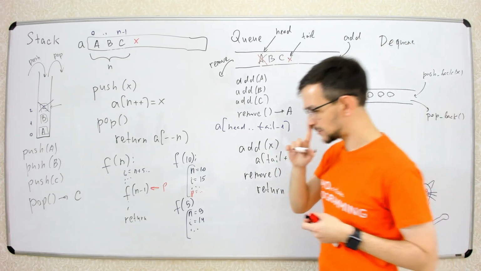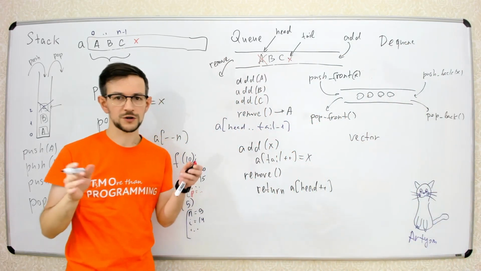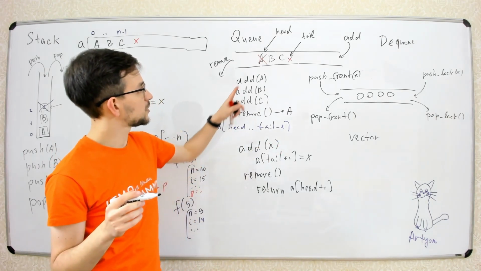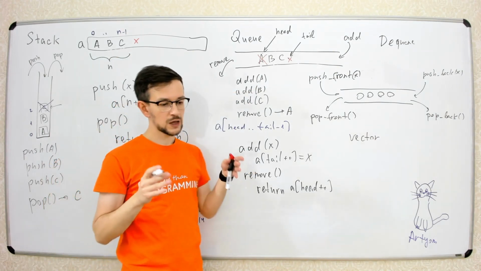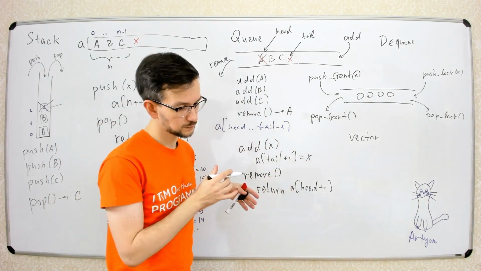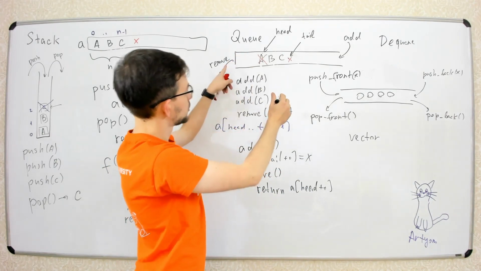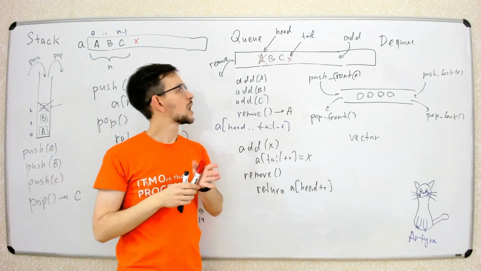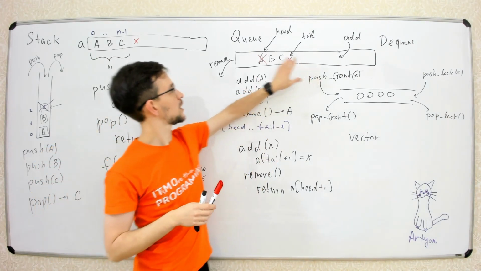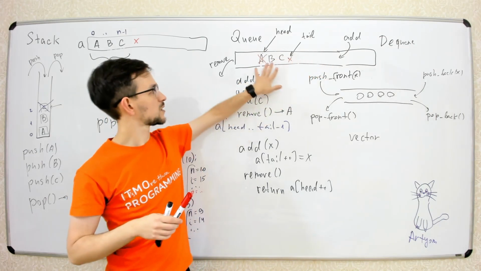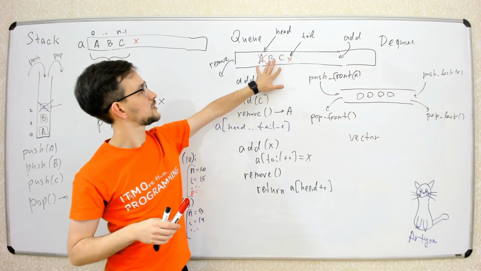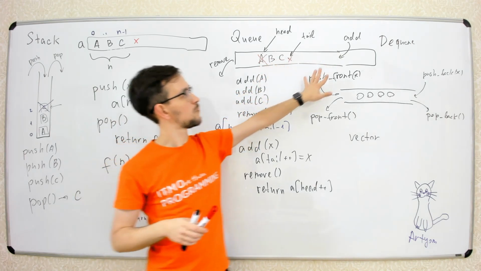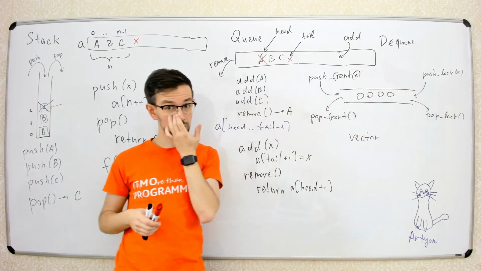For the queue, it's a little bit more complicated, because even if you know the maximal possible size of the queue, when you execute these two procedures, the queue will move to the right. So you reserve some big array, but then you add elements to the tail and remove elements from the head, and this queue will move to the right. So you will add an element here, remove an element here. At some point you will reach the right border of the array.